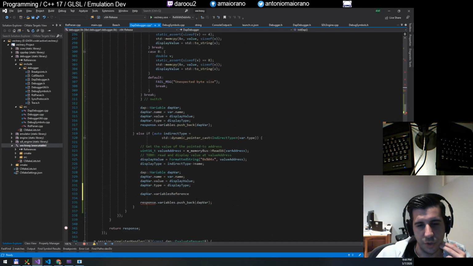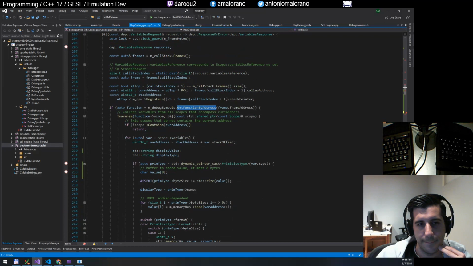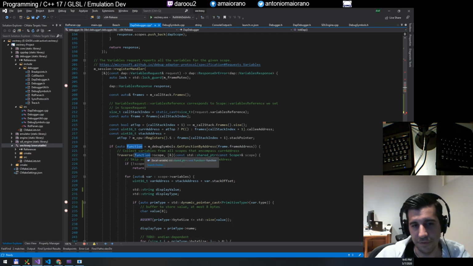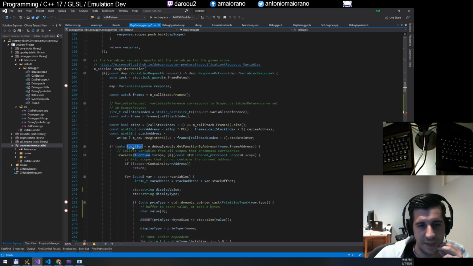So maybe what I can do is hold in my debugger dynamically created variables that are bound to the current function. Whenever the function changes, so let's say we go into another function, or you click somewhere else in the call stack, the current function would change. And when that happens, I could clear the variables that I have so far. So that's one option.